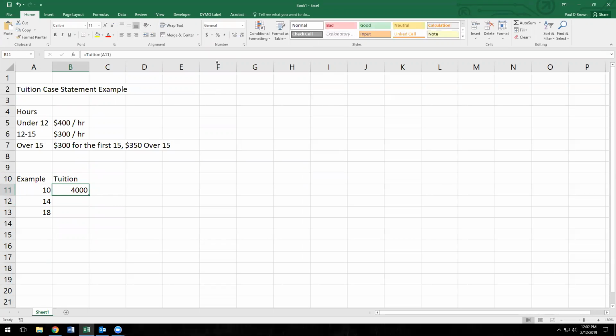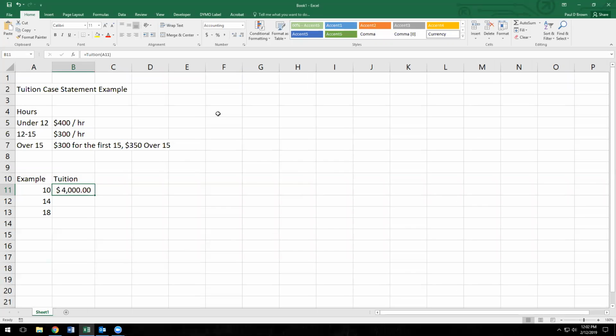And I can go ahead, just like I can with any function, and convert that to dollars and cents. We don't need the decimals on it. You'll see I can drop this down. So what we hope is, for 14, because that's between 12 and 15, it should be 14 times 300, and that is 4,200. But then 18 is a special one.